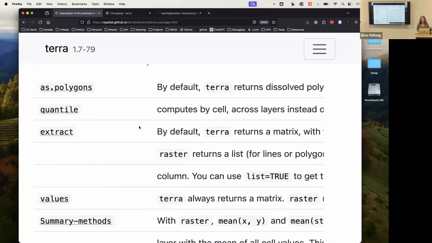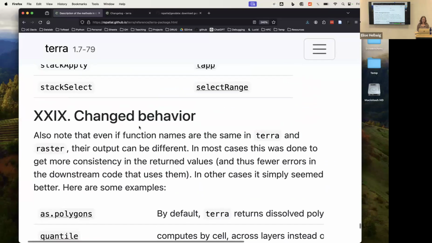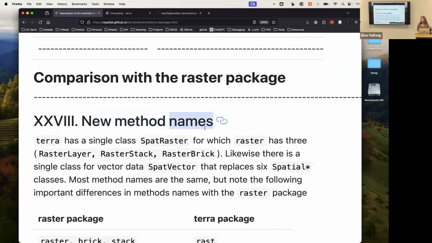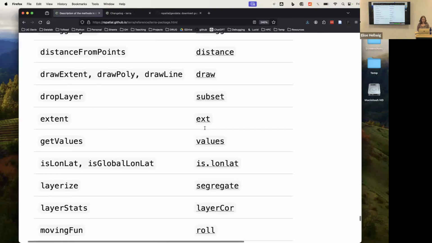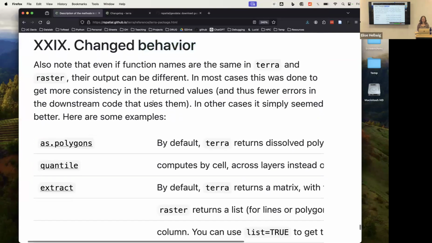Oh, and here's new method name. So these are the name changes. And then there's also where the name didn't change, but something about the function changed. This was what I did: I used these two sections as, assume it's the same unless it shows up in these two sections, or you get an error.